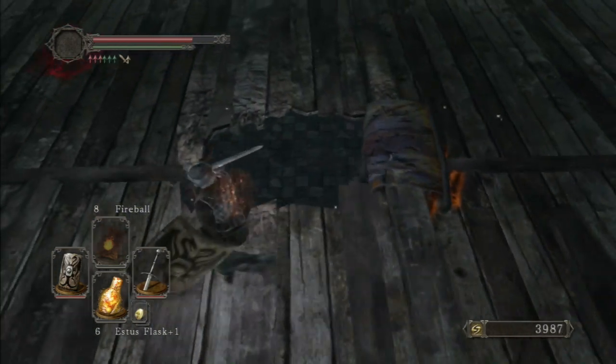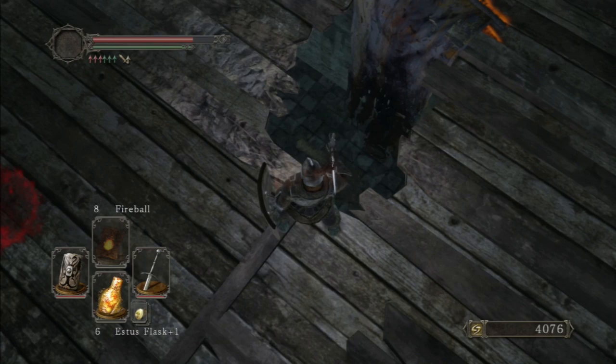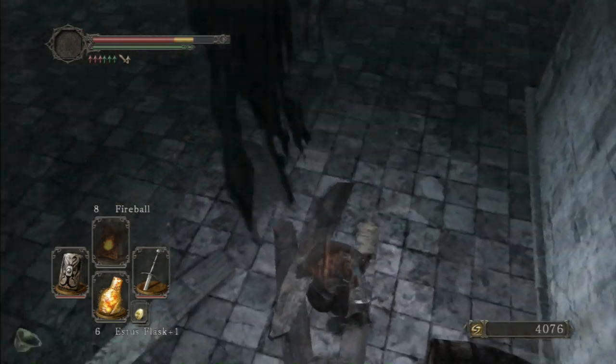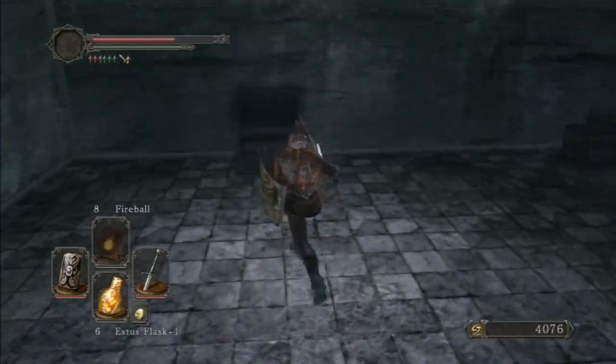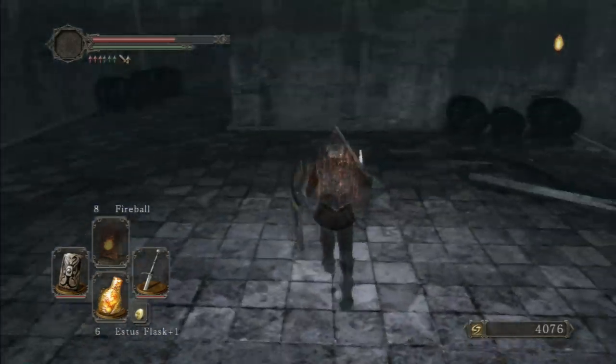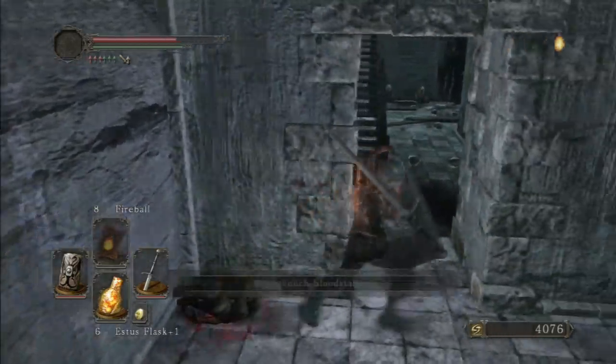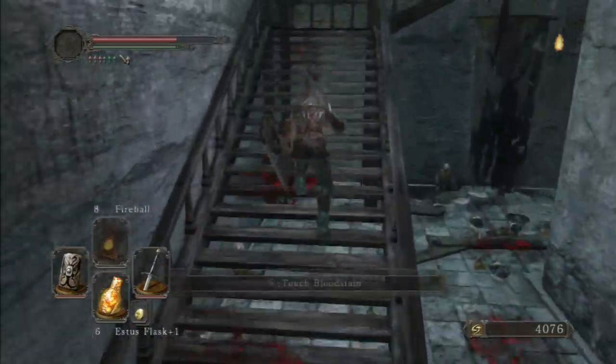If you drop down this hole right here, there's a chest and another item. I'll just show you. I've already picked them up. But there's a chest right here, and there's a skeptic spice right on this corpse. So, but let's continue.